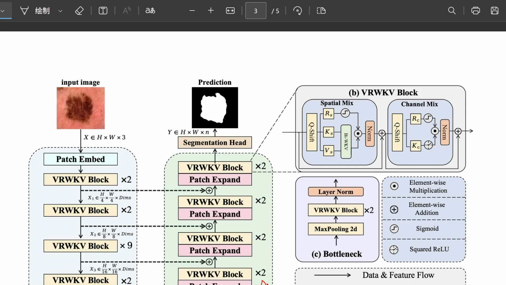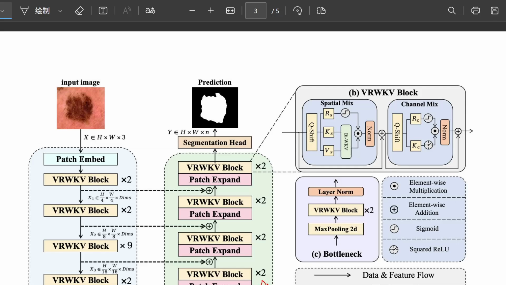This part is also VRWKV-based, which is key to the pure architecture idea. Unlike the hybrid models that use CNN decoders. Correct. The VRWKV decoder takes features from the bottleneck and, via those skip connections from the encoder, gradually builds the segmentation map back up. Finally, there's a simple segmentation head, just a lightweight layer to get the final pixel output.